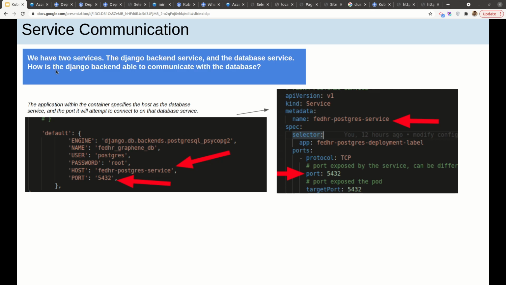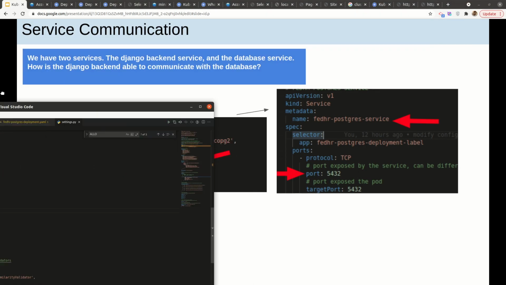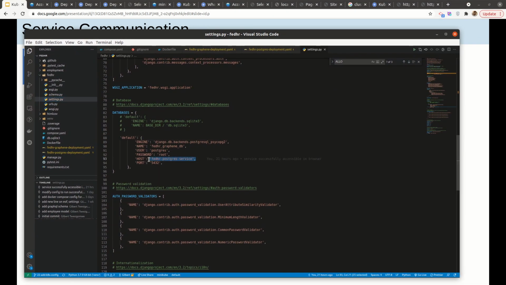Now, service communication. We have two services in our instance: the Django backend service and the database service. How is the Django backend able to communicate with the database? Within my settings in the application, once we have a service, even a container can send traffic to that service as long as you know the service name and the port that is being exposed by that service.